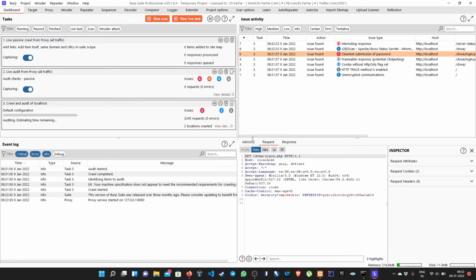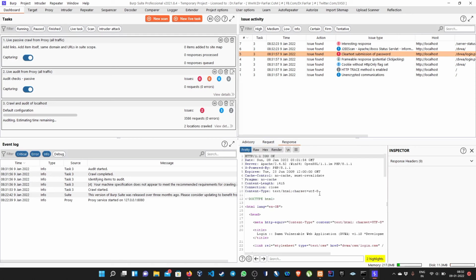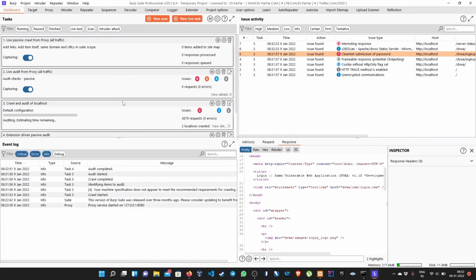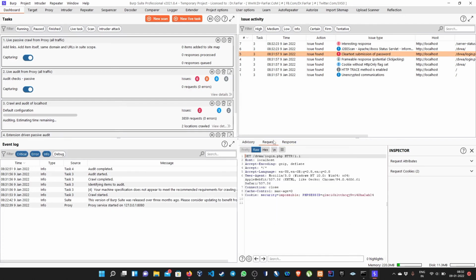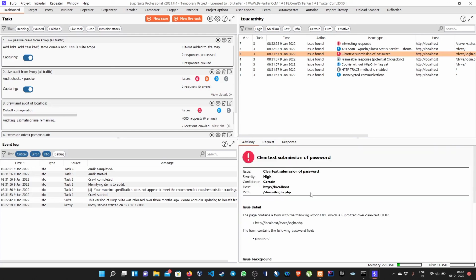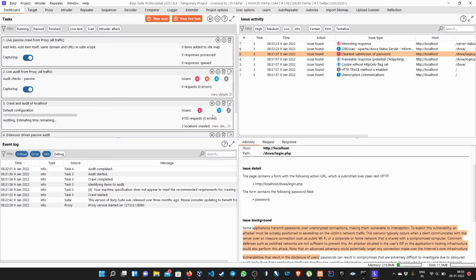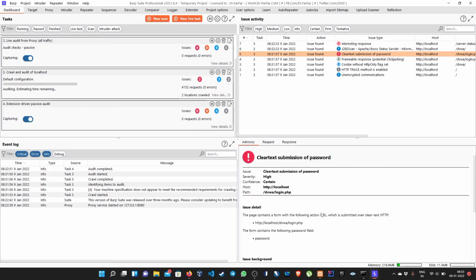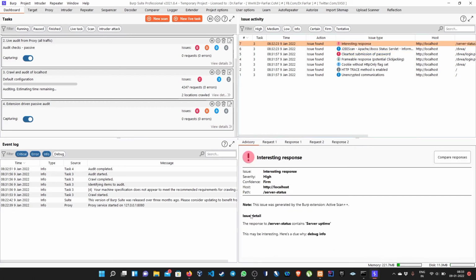This is the HTTP request part, which we can intercept using our proxy as well, and this is the response which we get from the web application. So this is the explanation of the vulnerability which this scanner provides us. This is another.